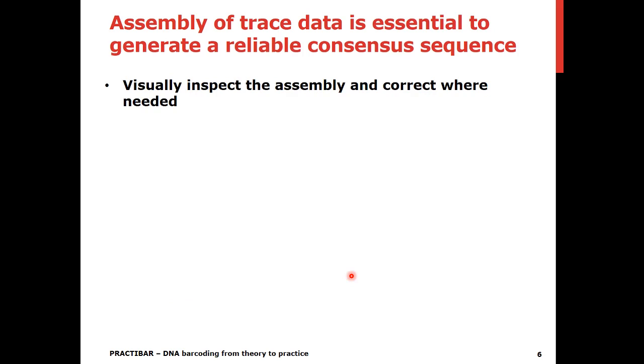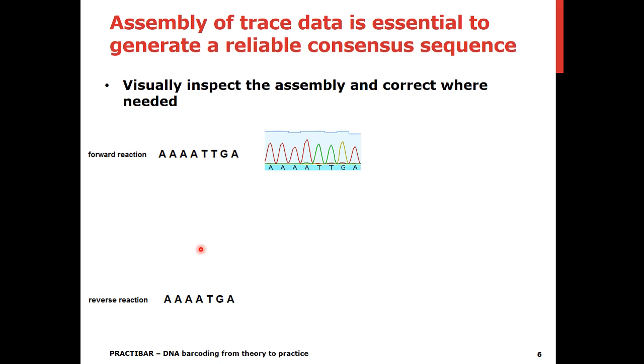But still, it is important to visually check the assembly and the consensus sequence generated. For instance, if we have two bits of sequence data in FASTA format, we can see that they are different. So 4 A's, 2 T's, a G and an A from the forward reaction, 4 A's, 1 T, a G and A from the reverse reaction. So if we would align this, we really wouldn't be able to tell if there would be 2 T's at a certain position or just one. We need the electropherogram data for that.